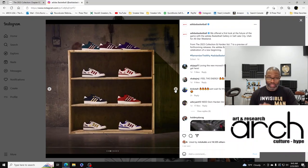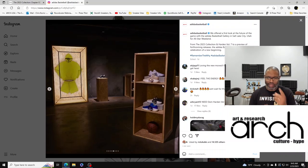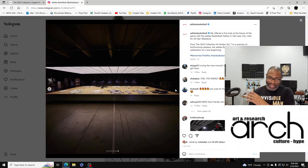Obviously the retros with the Forums and the Top Tens are going to be coming. The signature basketball shoes — your Treys, your Donovan Mitchell, the T-Mac at the bottom, and I'm pretty sure that's Harden up at the top, which leaves out D Rose. These are the Aces — the Candace Parker shoes — so the women are represented, the men are represented. The photos from Adidas are incredible, but that one looks like a Yeezy photo.